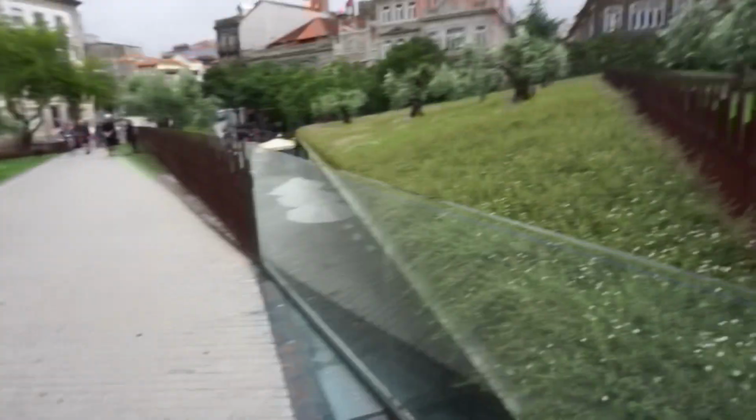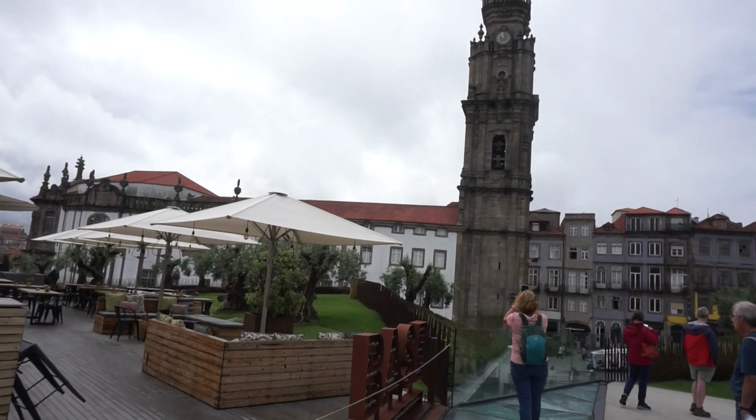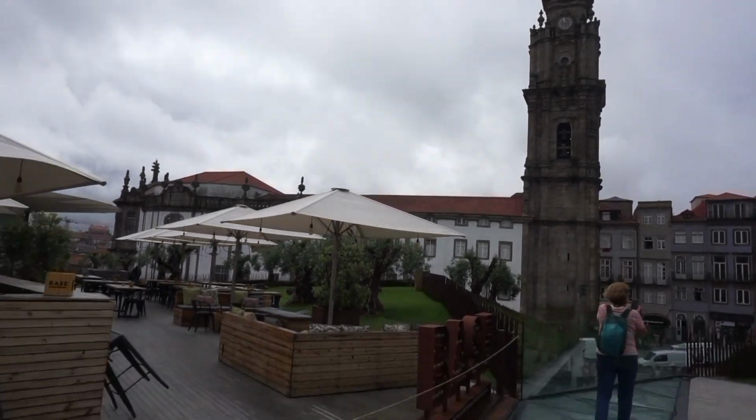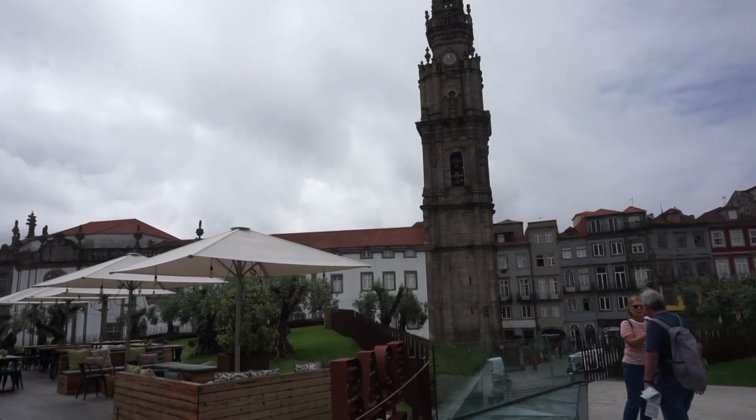We were gonna have a picnic here yesterday, but the rain stopped that. But it's really cute. Really good place. If you're ever in Porto, it's a really cute place to have an outdoor venue to have a picnic and drinks. This is a very popular clock tower too, by the way, right next to it. In case you're here, that's your marker. This tower here is also where a lot of the bars and restaurants are.